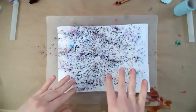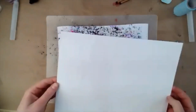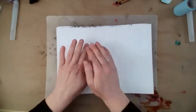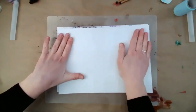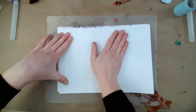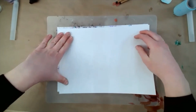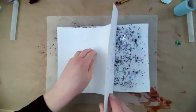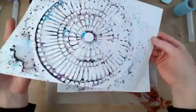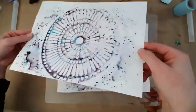Gorgeous. Now, before we remove our stencil, I'm going to get a little extra out of here. So I've got another sheet. I'm going to plop it on top and soak up all of that extra. That's going to take up any of the pigment that was on top of the stencil that we used. And let's peel it back and see. So we've got that effect, which is super gorgeous. We get to see all of our different colors.